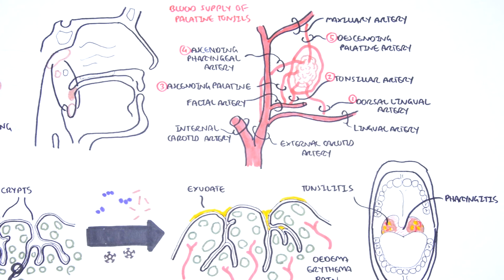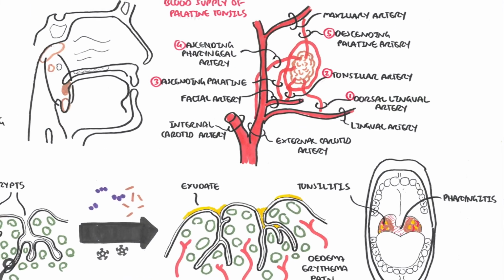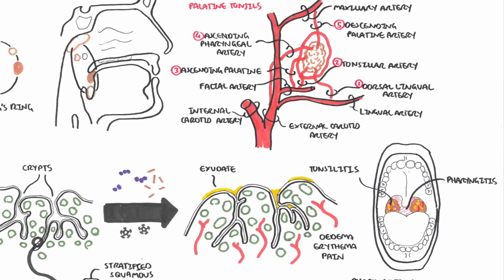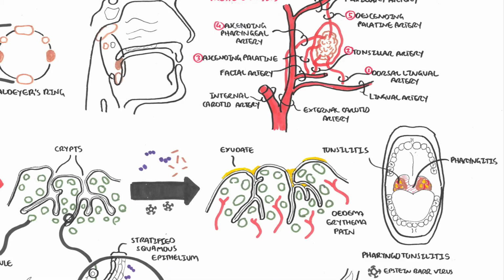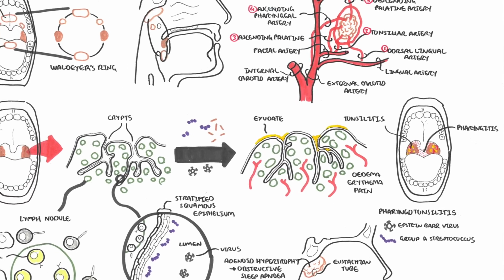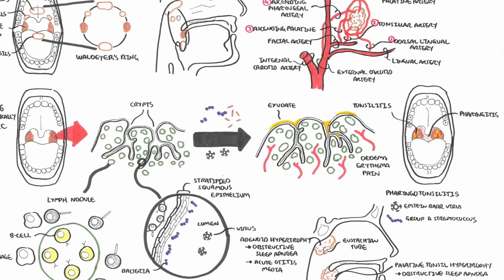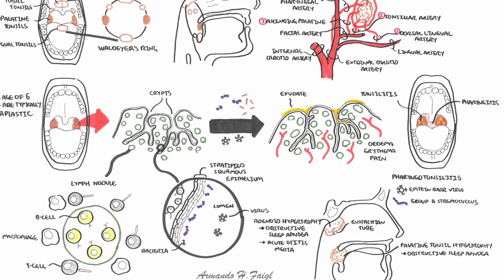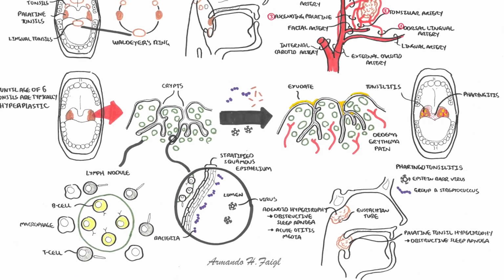Care and close monitoring is required for tonsillectomies, as patients are at an increased risk of hemorrhage because of such rich blood supply. The venous drainage is via the peritonsillar plexus, which drains into essentially the facial vein and the internal jugular vein. Sensation is provided via the tonsillar branches of the glossopharyngeal nerve, as well as the maxillary division of the trigeminal nerve.